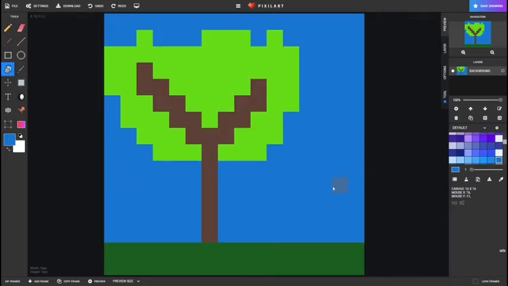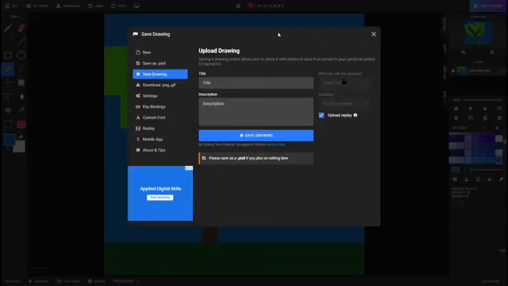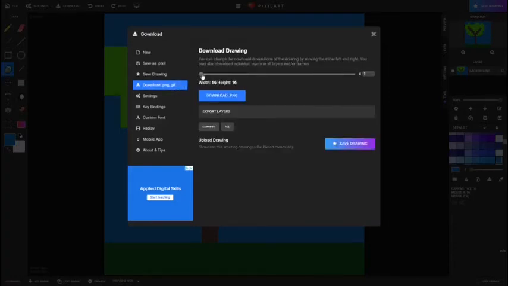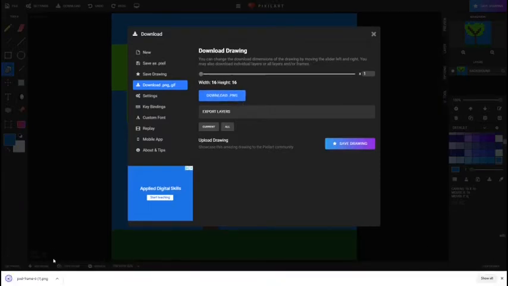So when you are done with your picture and you'd like to save it, come up to Save Drawing, look for Download PNG or .gif, and you want to change the size. If you save it at the smallest, the 16 by 16, it's going to end up being that tiny.